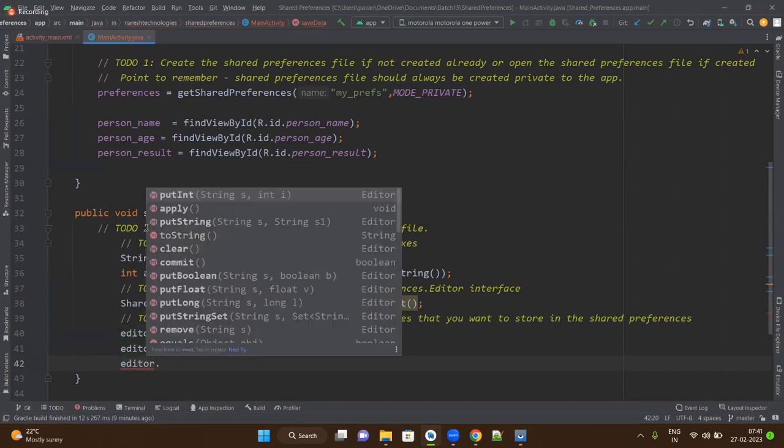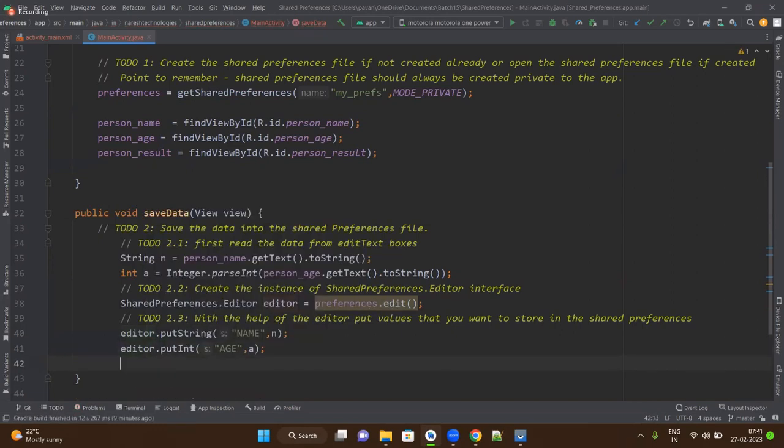Finally, the last to-do, 2.4, is please call the apply method on top of the editor object to save the changes that you made.